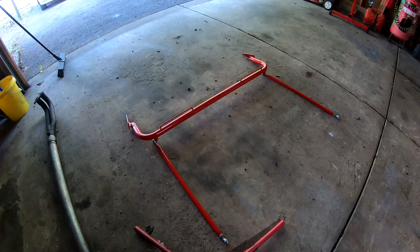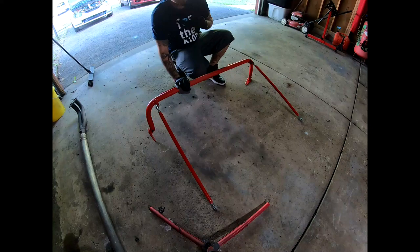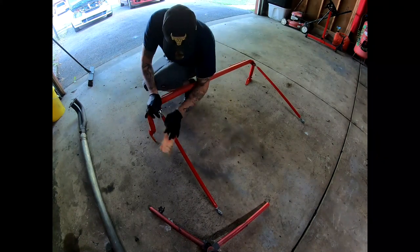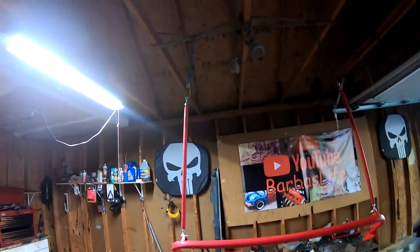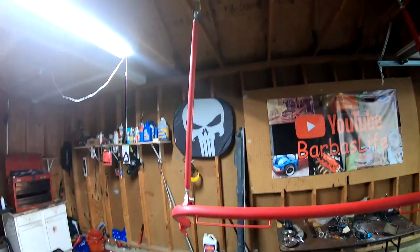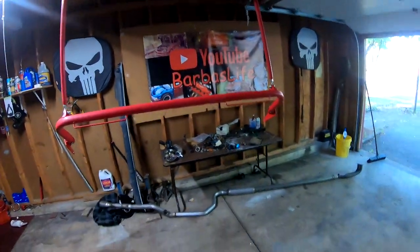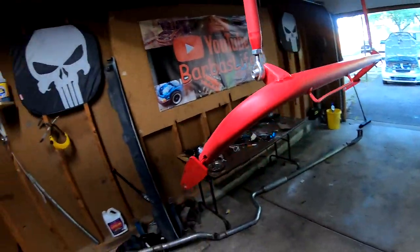I'm going to go ahead and start a quick little time lapse of the sanding. I went ahead and I hung it from the rafters. The way how I hung it, I tied a rope across and then I used some bungee cords. I did try using the bungee cord just straight up, but it was leaving the bar way too low for me to paint. So what I did is I looped it over the rope and I double bungeed it. I did clean this off with mineral spirits and it's nice and dull — it's ready to accept paint.